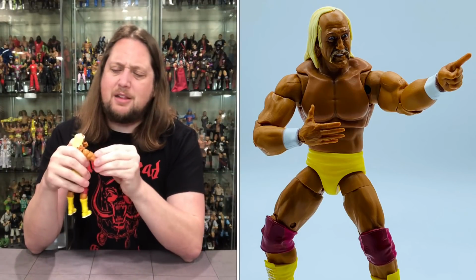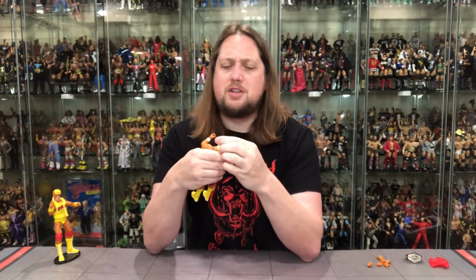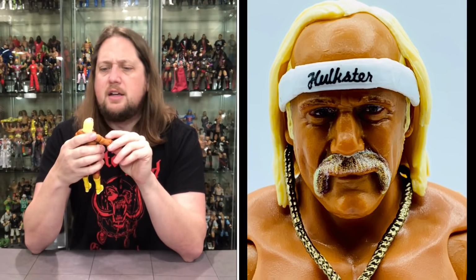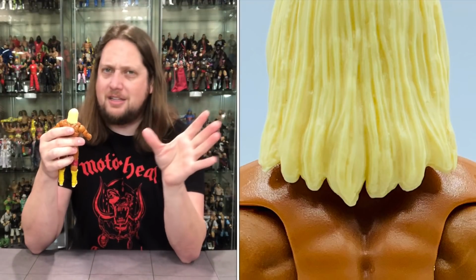We do have a little bit of looseness in the bicep, not terrible, but a little looser than I've felt before in some figures. Of course, the headband is removable on this one. Yes, it is, so you can take off the Hulkster headband. A really good Hulkster headband here. You can clearly see it says the Hulkster in cursive on the white headband. Good face here on the Hulkster. Nice bushy yellow mustache going on. His eyes are fine. It's definitely the Hulkster. You take this head off, you know all day this is Hulk Hogan. A lot more hair on this Hulkster than the later days with the old crown going on. So this one is before he really started losing the hair.